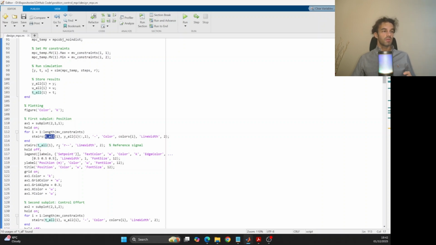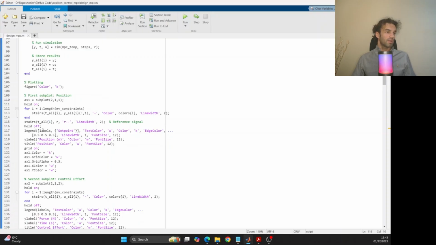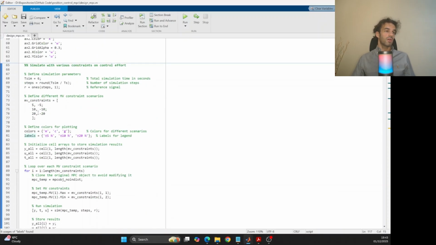Then we plot the set point, which I plot from the first run. Okay, I take the time from the first run because it's always the same. And then I disable hold on, and I have the legend, which again is interesting because it's using labels which I've defined here.